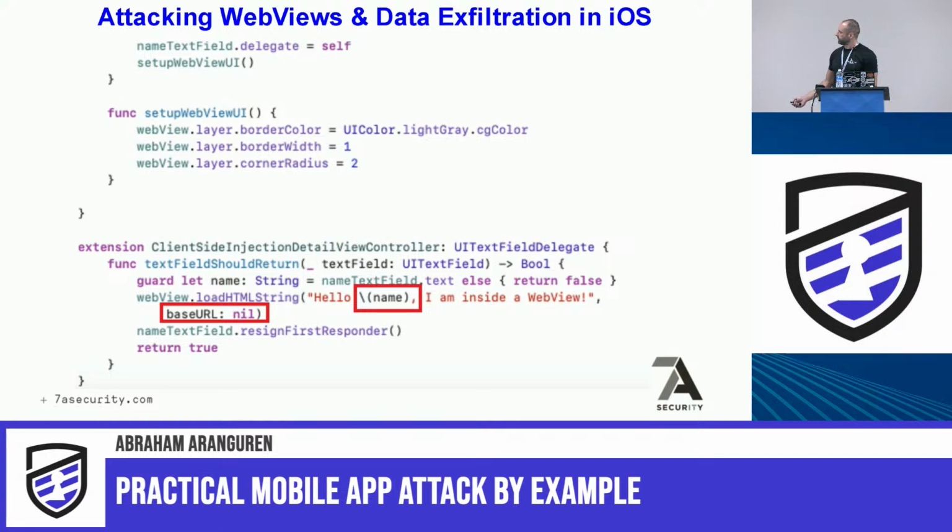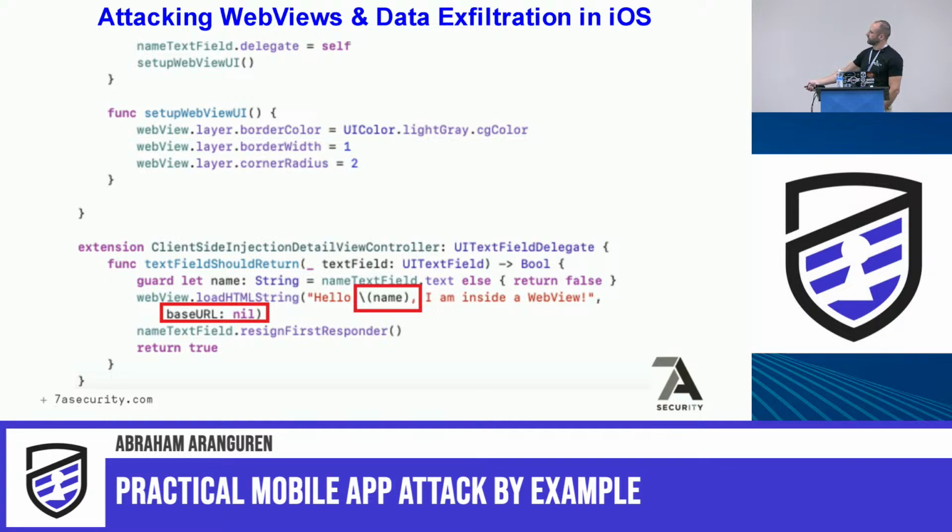So the attack in iOS requires two things, right? So you need a UI web view. The UI web view has to be vulnerable to XSS somewhere, right? So you will have some string concatenation of user input into a string. So this is the string concatenation. And then the other requirement for this attack, you would have to have a base URL of nil or a base URL of file something, right? So in both cases, if you have file something, it will be a file URL, so same thing as Android.